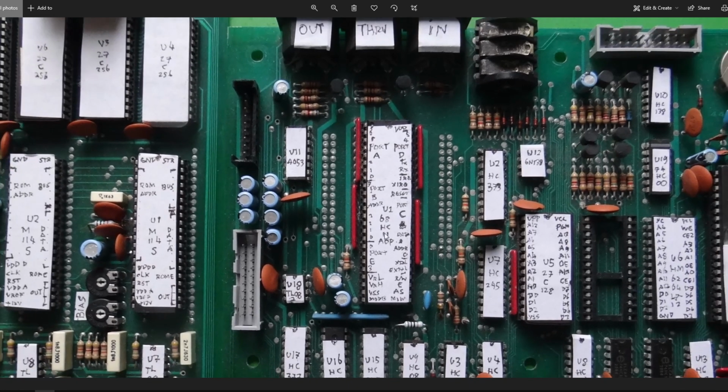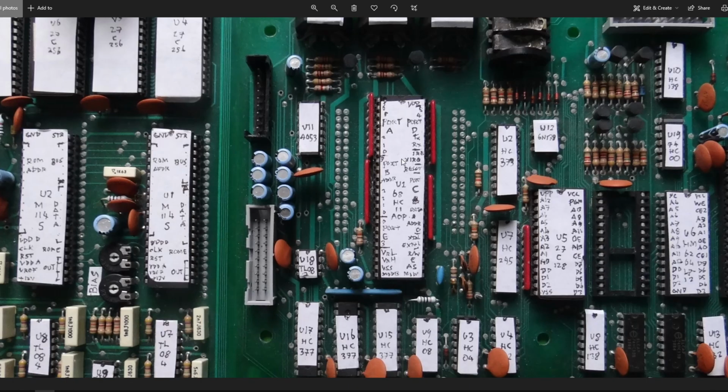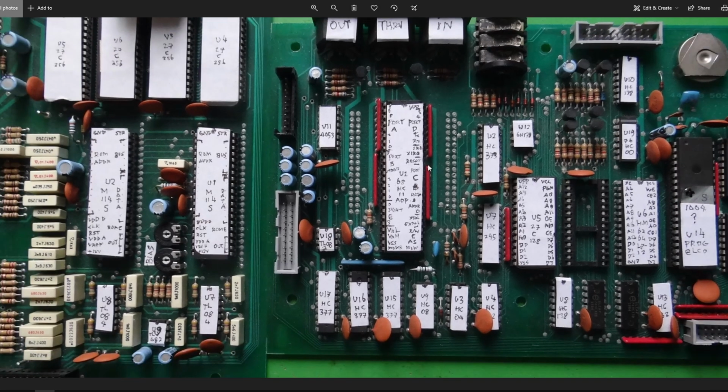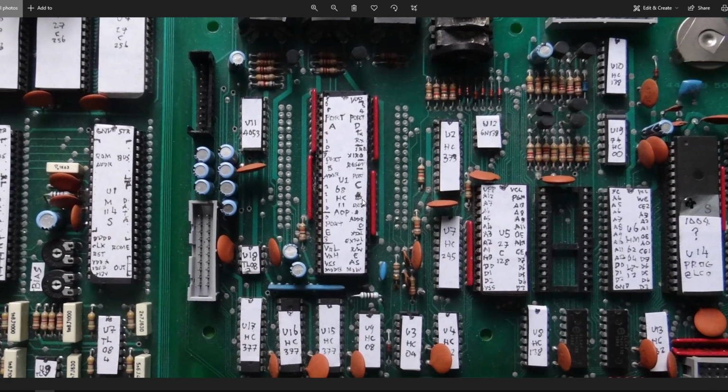Because this thing is responsible for handling MIDI, it's responsible for handling the front panel, controlling all that, scanning the buttons. There's also a coprocessor on the front panel, which handles the 7-segment display. But yeah, this still needs to do a lot.